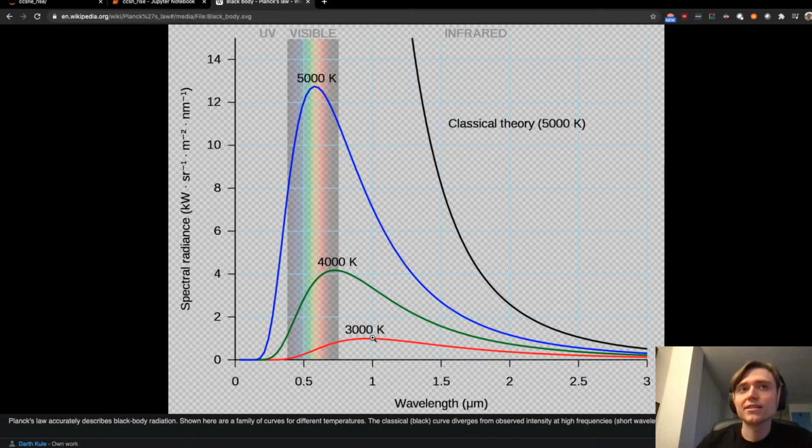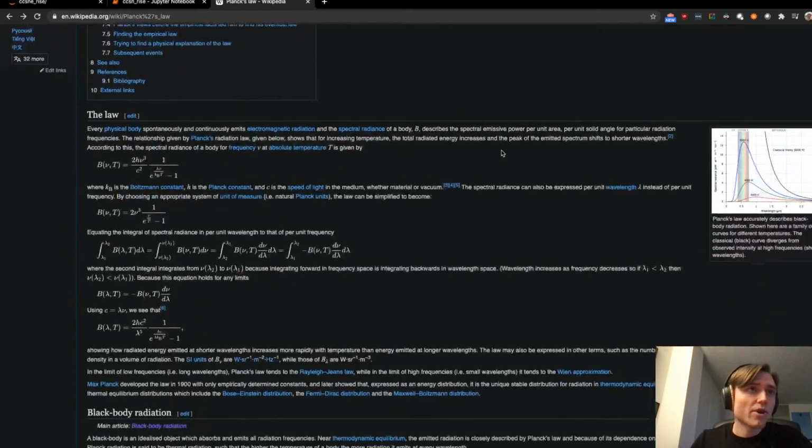But as you can see, the higher your temperature is, the more the peak of the black body distribution shifts towards the shorter wavelengths, or towards ultraviolet light, and in fact the more energy it outputs. So for a supernova, you'd want it to be very hot for it to be nice and bright, or very large, because that plays into this stuff on the side here. So that's kind of what we're aiming for now.